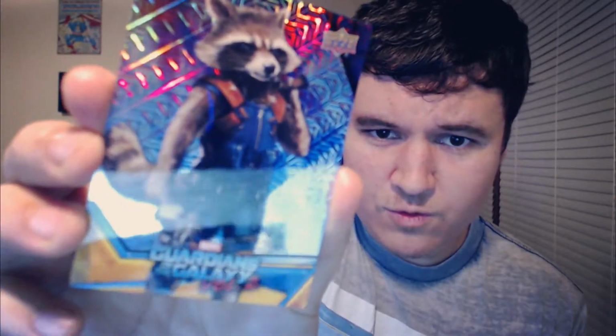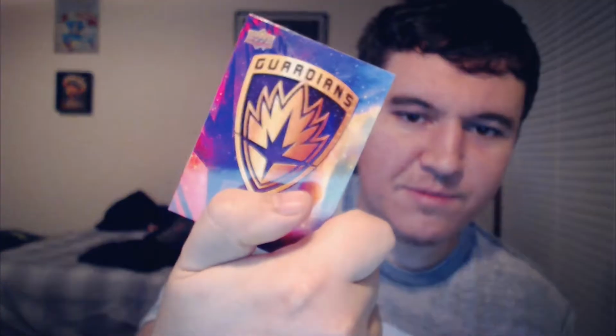Oh, here's a good one. Volume 2 Rocket. Look at that. That's so cool. And then the back of that one. Not so much on there, but I do love that one. Gamora. Not too fancy, this one. Guardian's badge. Yay, badge. What's this one? Another Gamora, but this one's kind of weird. Ooh, holographic. And then this is the back of that one. Yep, and then the last one, I think it's just the same as the one I had before. Drax. Let me see.